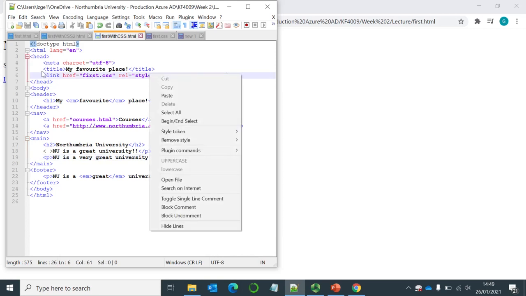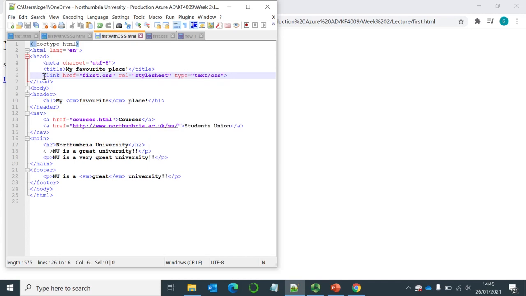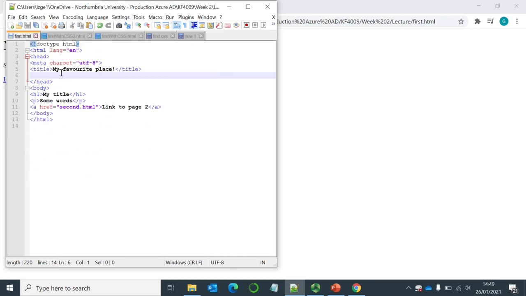Bear with me. And we can import in some styles from our style sheet file. The link line goes in the header of the web page. Let's import in the link at this location from first.css.